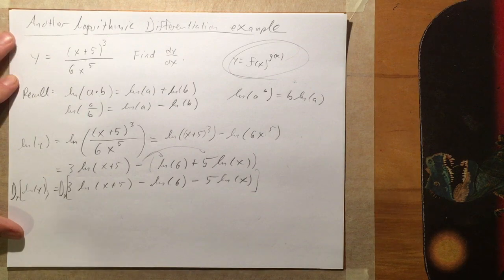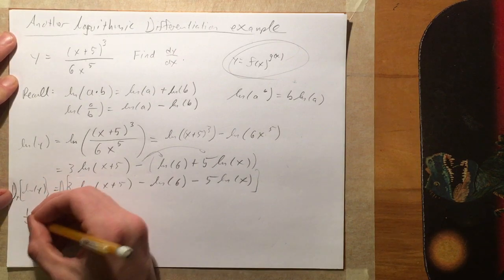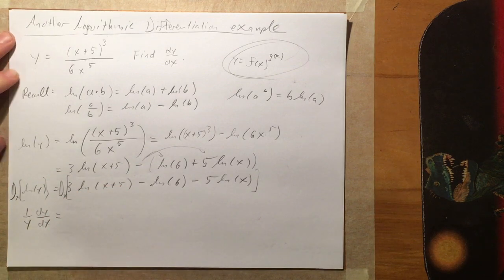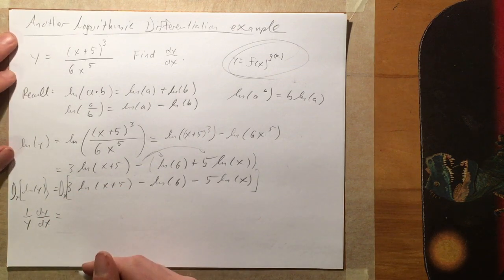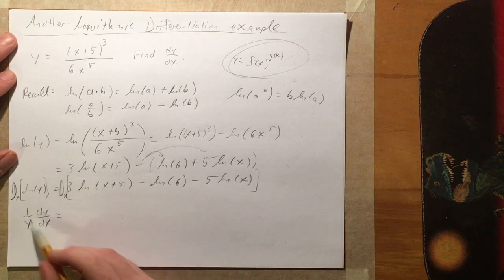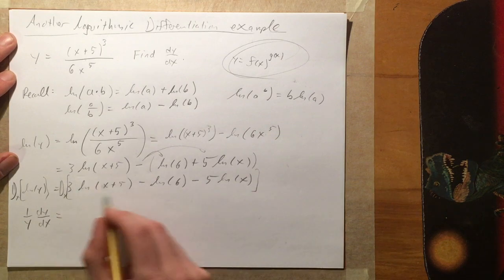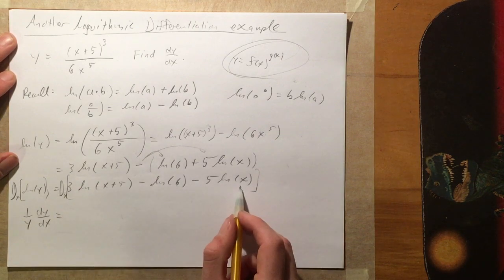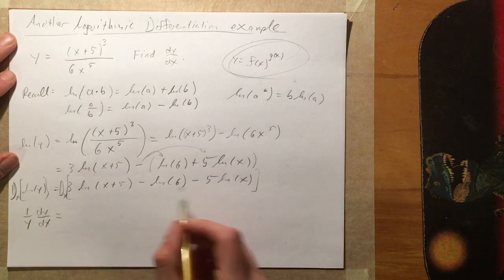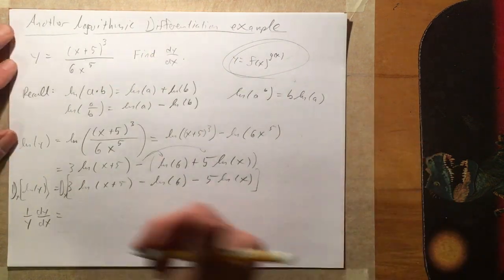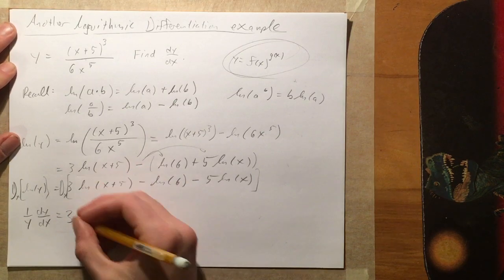Let's take the derivative of both sides with respect to x. So we get 1 over y times the derivative of y on the left, just like we did in the last video. Every time you're doing logarithmic differentiation, or often at least, you get this on the left. If you just started with y, you will end up with this. But on the right side, now we take the derivatives of each of these terms. And the idea is that these derivatives individually are easier than doing the quotient rule. So I don't know how much you agree with that, but let's see what we get.